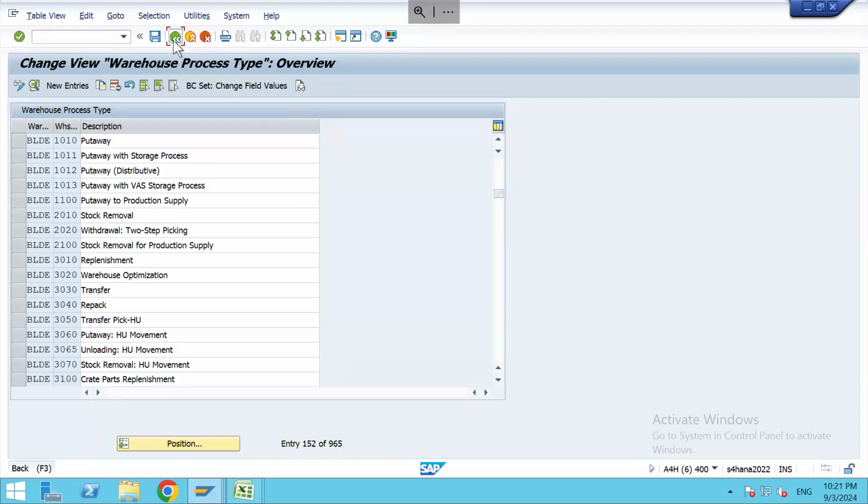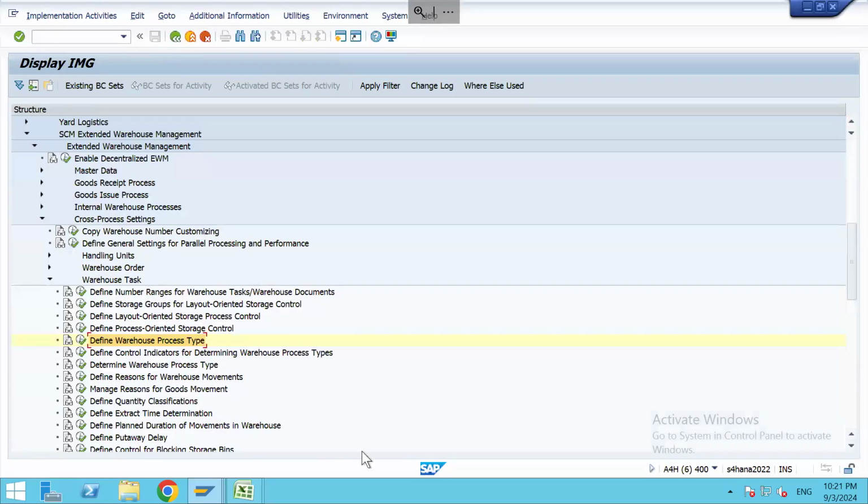Okay. So we will continue with the next part. That is again an important thing from an interview and certification point of view, from every aspect. So let's continue in tomorrow's session, and along with that, we're going to study the storage type search sequences for put away. Again, very important. Okay.